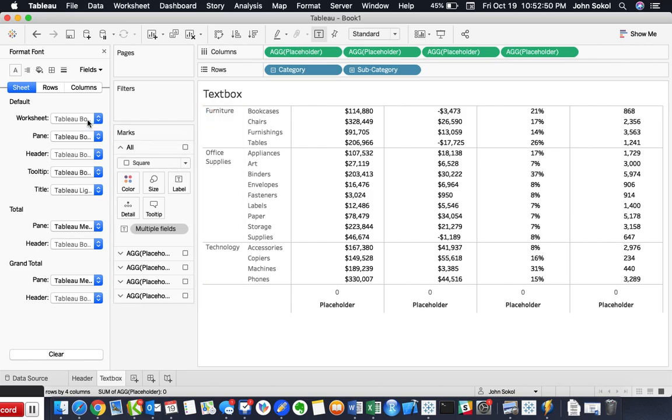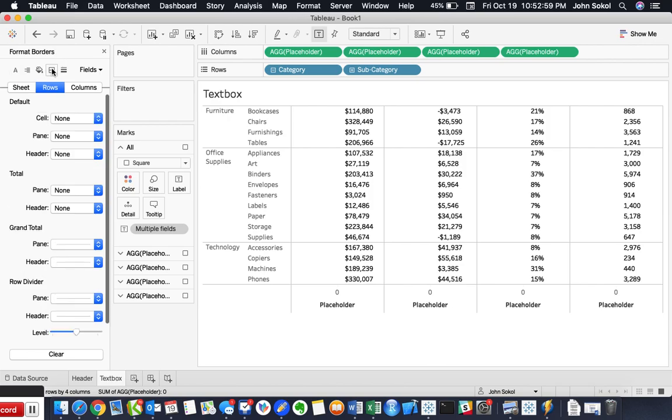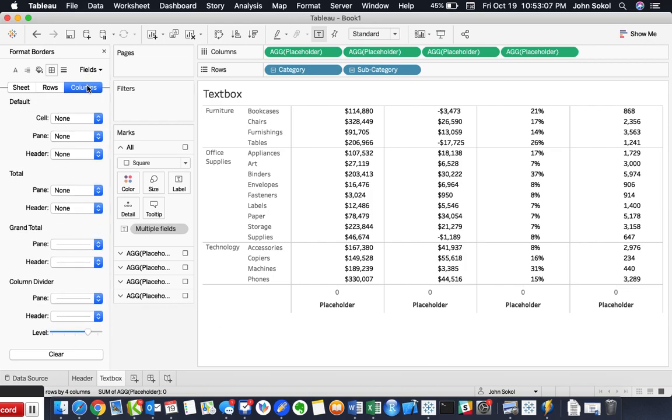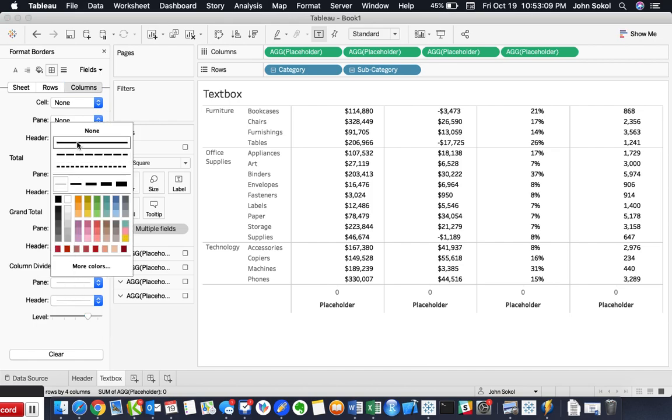And so we go to borders, row dividers. We want those. The column dividers, however, we want null. And we'll make the row dividers dotted lines. That'll work.